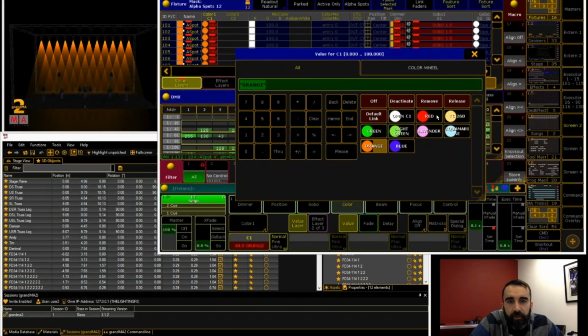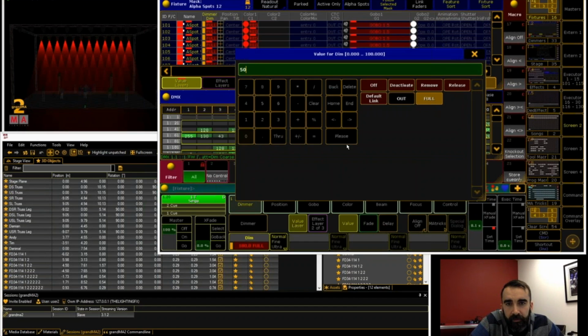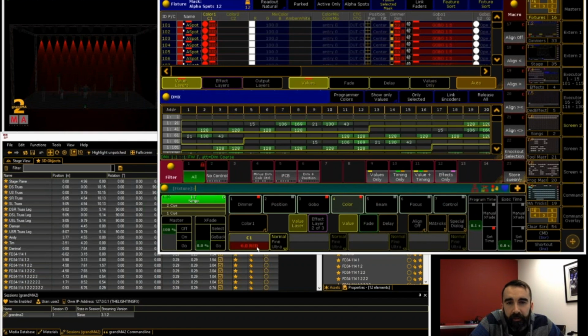Orange. Oh, yeah. Okay. Even though set time is on, the dimmer is fading, which is following the program time. But the color, which is this value, 15, when I go to orange, it snaps. So it does look like it.